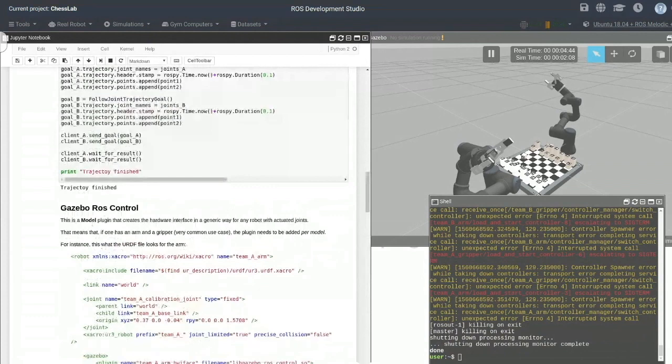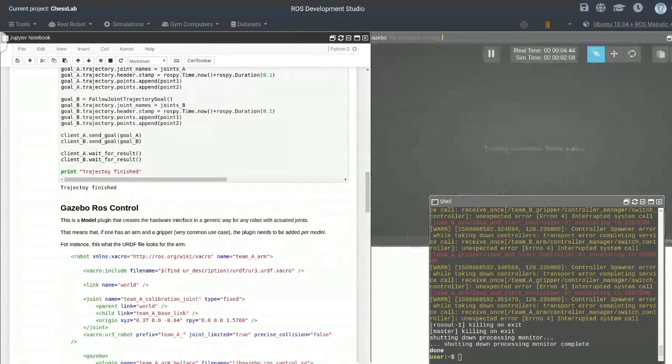So if you want to have this switch between real scenario and simulated scenario very smooth, you want to have the topics coming from the simulation the same as in the real scenario, right? So a very common use case is to have a gripper mounted on an arm, right?